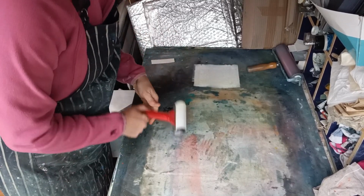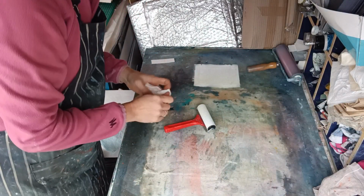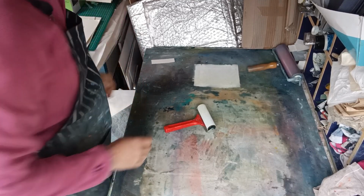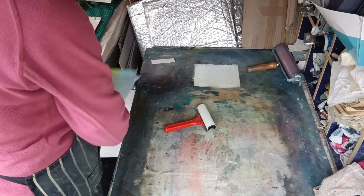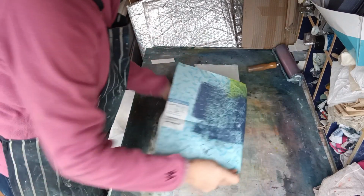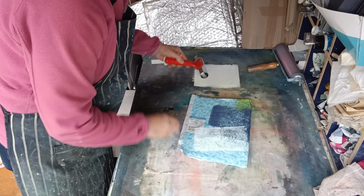I'm sparing you all the clearing up here, by the way, the cleaning up, the in-between bits, because they can be a bit boring. So I've got some light off-white here, and a little tip here, there's a bit too much ink that I've rolled out, so I'm just going to roll a little bit of it off on some scrap paper.